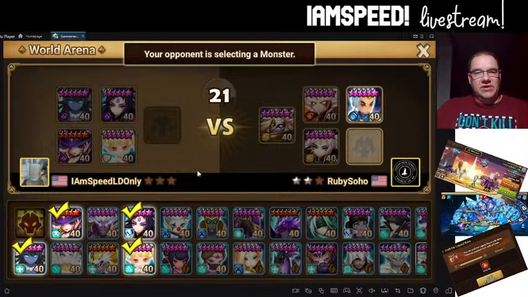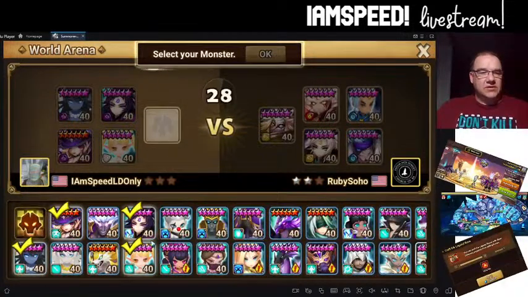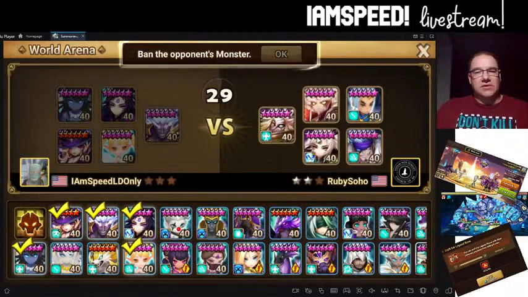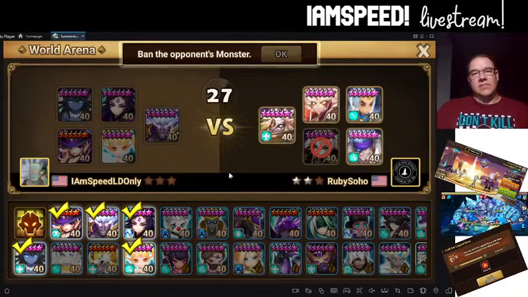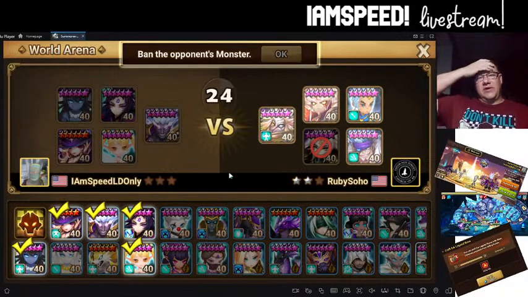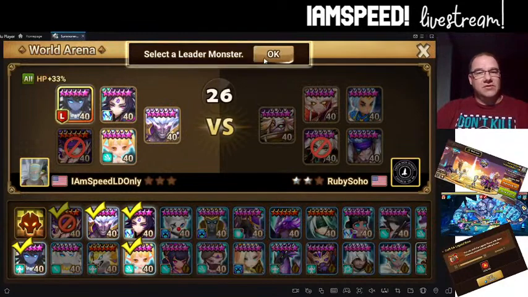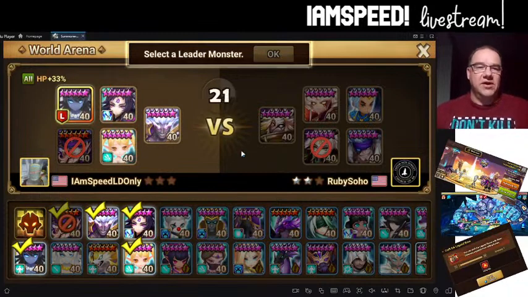I think we're going to have to ban him. We've got 2 strips. They currently don't have immunity. Yeah, we're going to let them have a speed lead. They don't have immunity, so we're going to put Dark Asura in. We're going to ban Chung Pung. And we're going to see if we can outspeed. We're probably not going to outspeed. But hopefully we can survive 1 round and then put immunity up.